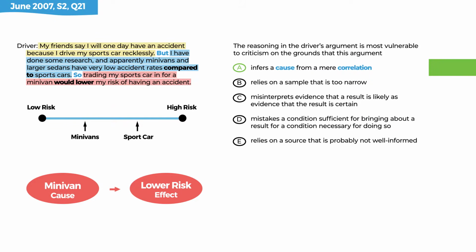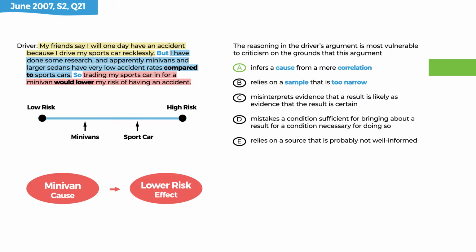Answer choice B says that it relies on a sample that is too narrow. Well, the keywords there are a sample being too narrow. One potential flaw would be an unrepresentative sample, but there's not really a generalization happening within the argument. The argument doesn't say that because something is true in some cases, it's true in other cases. And so B correctly describes a flaw, but just not a flaw that's happening in this argument.